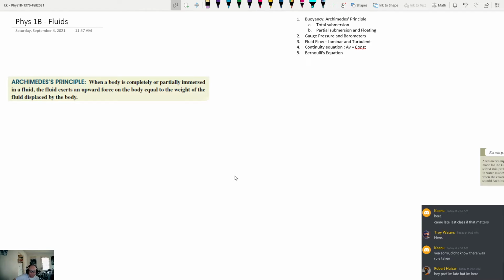So buoyancy. Buoyancy is a force that's exerted on an object whenever it's placed into a fluid. Just to summarize what we did last time, if I have a fluid contained in some kind of vessel, so let's say we have water, and I have an object submerged in this fluid, with a volume that I call VO, the O stands for object, submerged completely within the fluid, then there are going to be forces acting on this object. Obviously, there's a weight that pulls down like this, but there's also a buoyant force that acts on the object that points up like this.